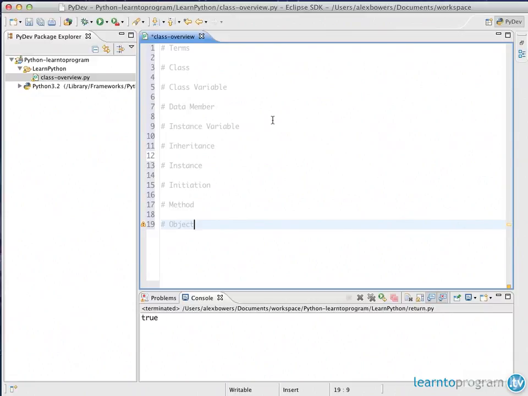And then we have data member, which is a class variable or instance variable that holds data associated with a class and its objects. And then we have an instance variable, which is a variable that is defined inside a method and belongs only to the current instance of a class. So it's sort of like a local variable, which we've discussed before, but is specific to an initialized class. So each one of these instance variables will vary depending on which instance of a class we are using. I'll get onto all of this in more detail throughout the rest of this chapter.